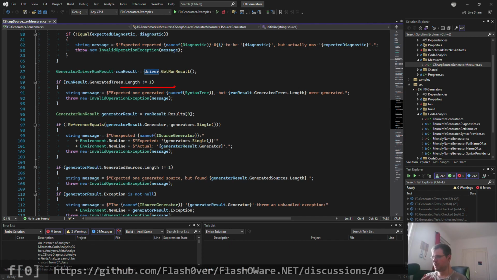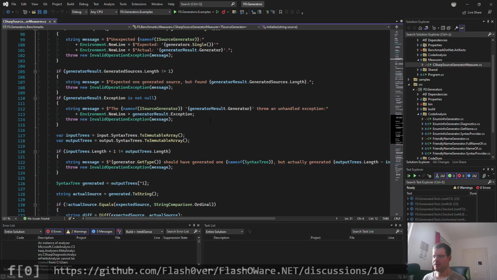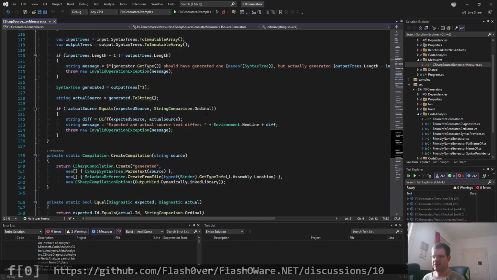Our library should also be able to potentially check that multiple files, multiple trees, have been generated, and so forth. We check if the generator itself had some exceptions, and we do this all in the inspect phase.